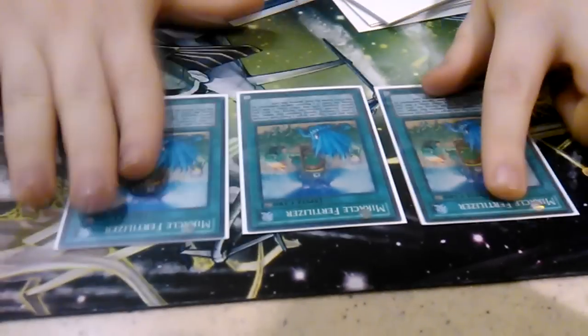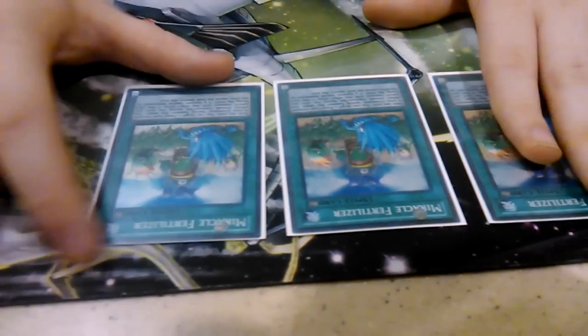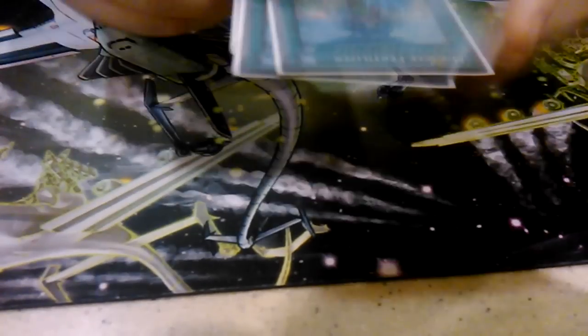3 Miracle Fertilizer, which more than likely is going to get knocked down to 2 because it restricts the normal summon, and you have 3 monsters that rely on the normal summon for them to excavate. Great card to bring back. If you actually bring back the tree and then somehow overlay with it, then this stays on the field. Really, really, really cool. Great top deck.